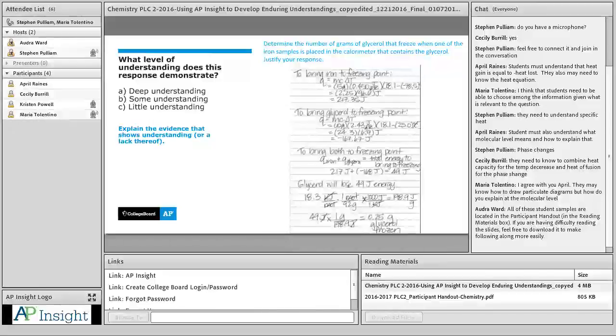Right. Do you all use the student responses that are available to you on AP Central? I've found that's a great resource. They have sample student responses for each of the short answer questions from the previous years, and I've found that's a great way for my students to see what a good answer can look like and what a bad answer can look like. Right? And if this one were there, wow.